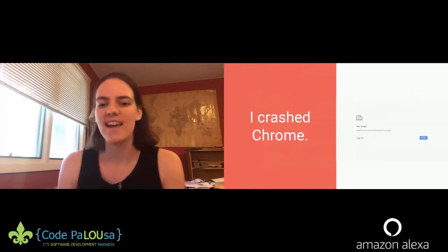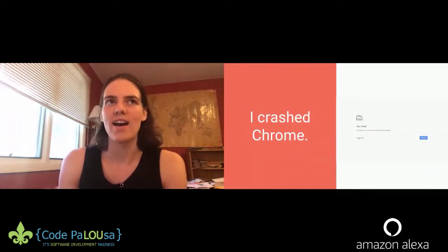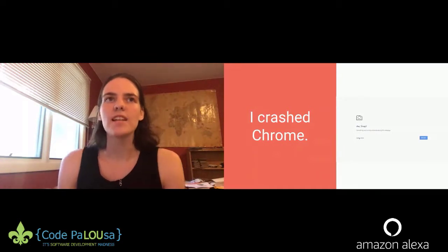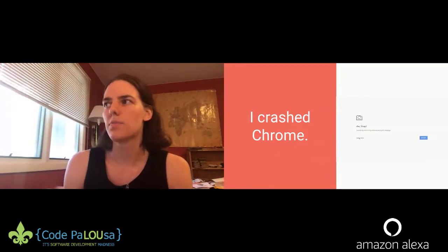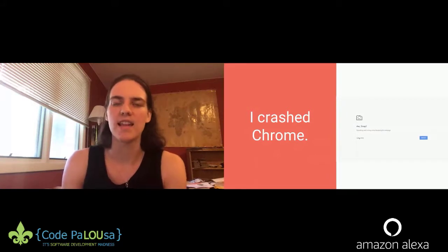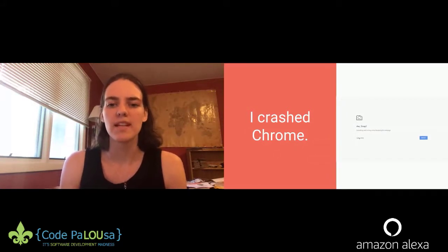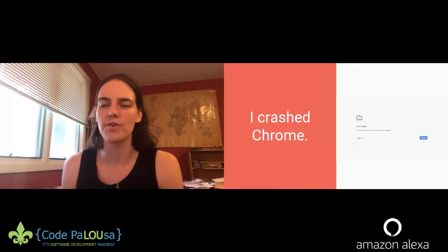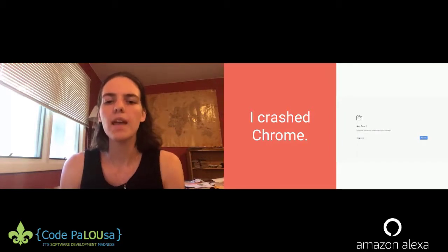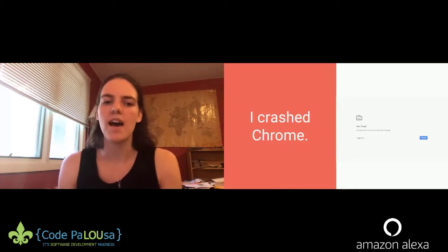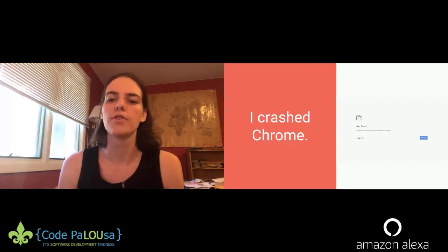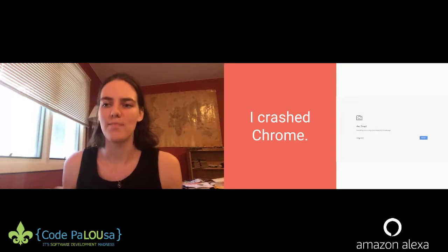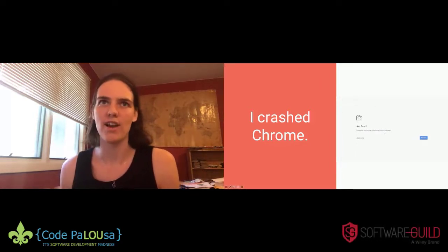And today, in this talk, I'm here to tell you a story. My story is about how I crashed Chrome. The project I was working on had thousands of products that we wanted to display in a table. So I was experimenting with how to display all those products in a table. And in one of my first attempts, I was storing a lot of those products in client-side memory. And because of that, Chrome ran out of memory, and I ran into this beautiful page and crashed Chrome.